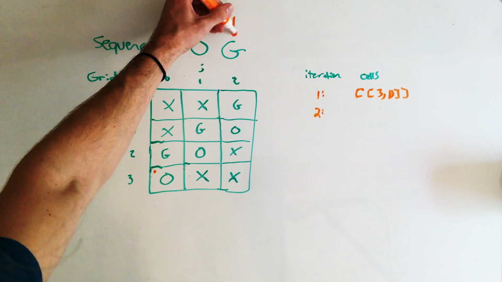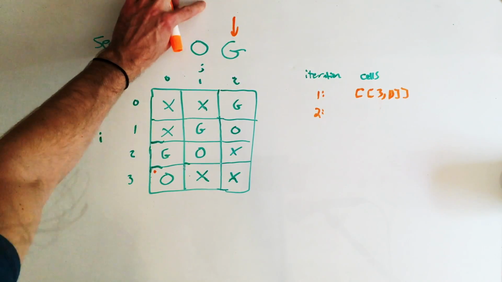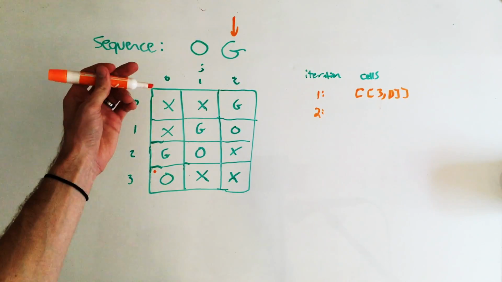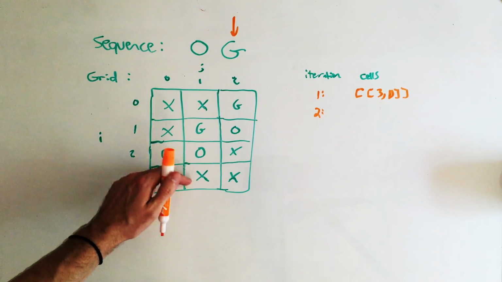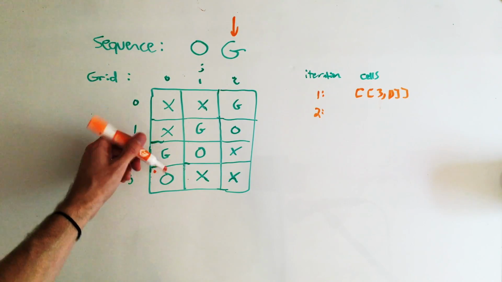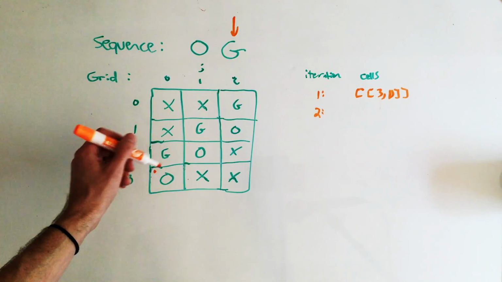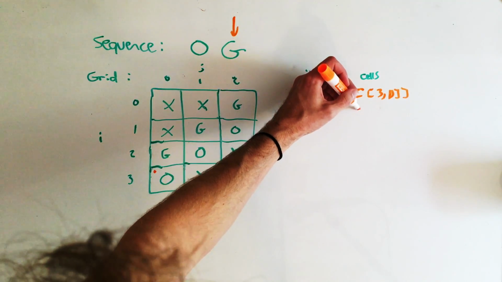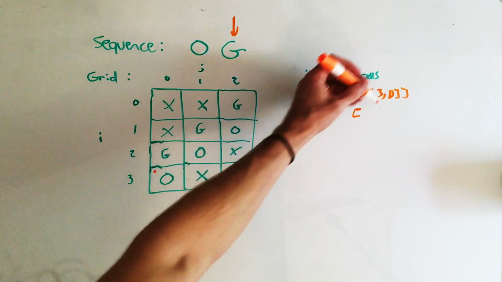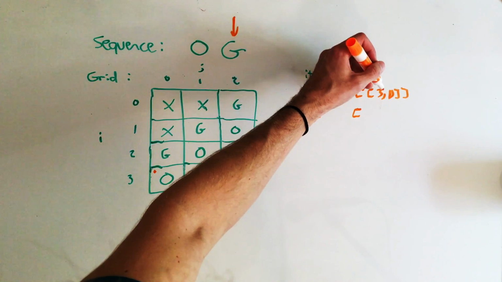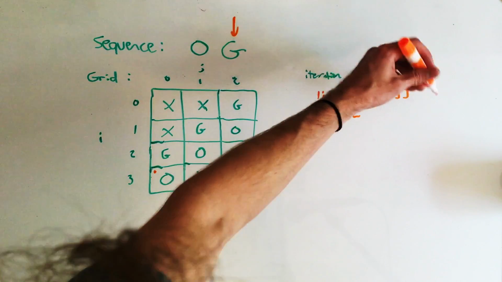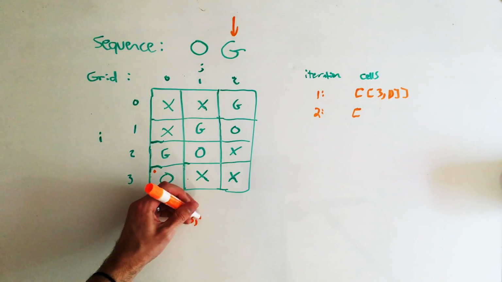So iteration 2, we go ahead and increment the color that we're looking at in the sequence. We check the vertical and horizontal locations that we can move to from our current location. So a current location would be, we pop off the first element of our current cells list. So in this case, we have 3, 0.